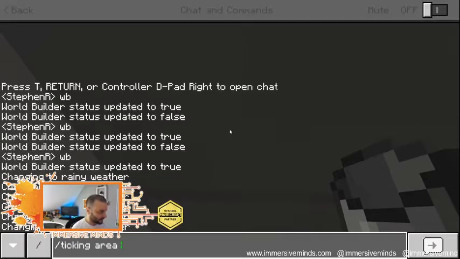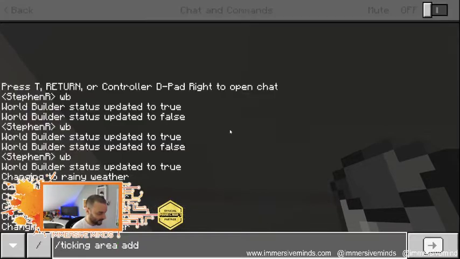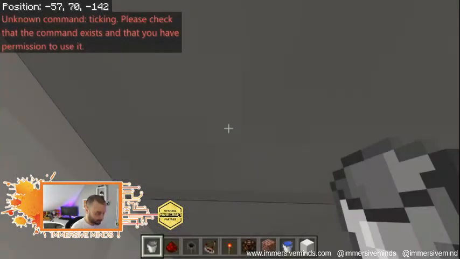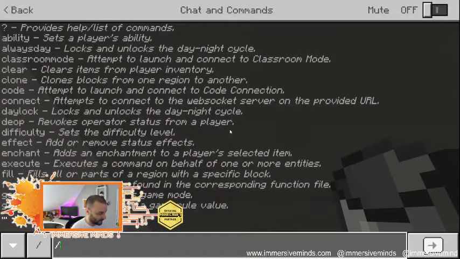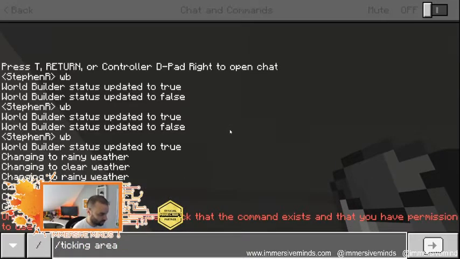Is that right? What does it say there? Ticking area, add, remove, or so add. Unknown command, right? Let's just see why that didn't work. Let me see. Ticking area. Add, and then let's see if we can add these. Minus 57, 69, minus 142 to minus 57, 69, minus 142.